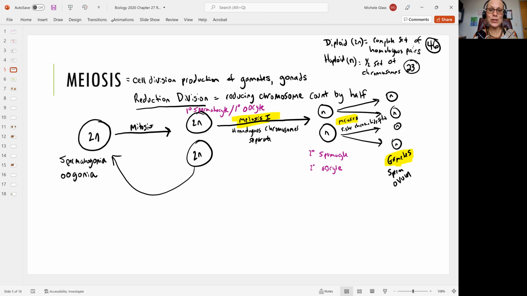Now, this is the quick and dirty, easy breezy version of meiosis. If you want a little bit more of a detailed overview, I'm going to link for you the Amoeba Sisters video on meiosis. So take a little bit of time to watch. They can do it in a much more colorful, memorable, quicker way than what I can do for y'all. So please check them out.